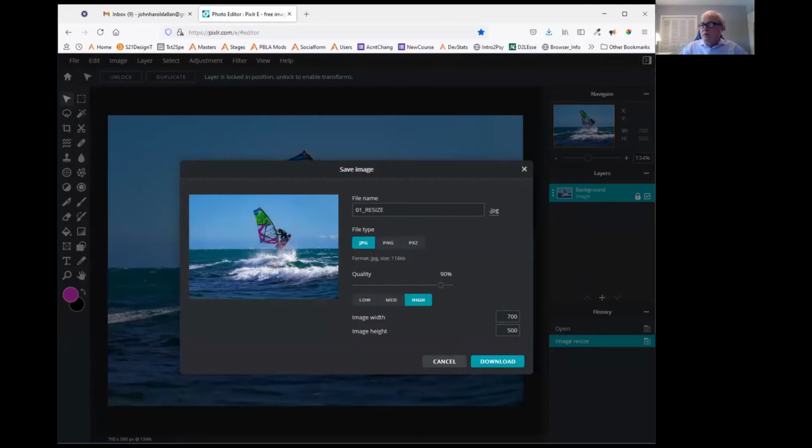Normally, web images are JPEGs, sometimes they're PNGs. You can adjust this really quickly by going medium or low for settings, or you can use the slider to adjust the settings to see what quality you would like to have. Of course, the lower the quality, the smaller the size, the higher the quality, the larger the image. So it's up to you to find the balance between the aesthetic value and the size.